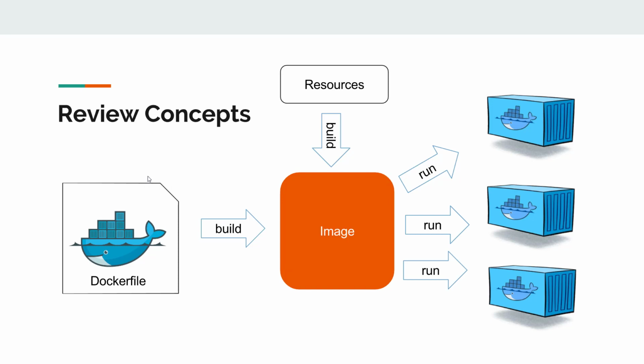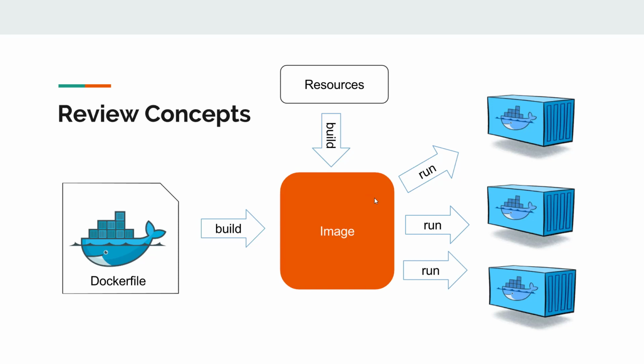The Docker file is kind of the recipe book, and we use the Docker build command to pull together all of the resources into this binary, and then we can run this binary using the Docker run command, which creates these Docker containers. These Docker containers are similar to objects in an object-oriented programming language, where the image is the class and the object is an instance of the class. When we run it, the container is actually an execution that's running the blueprint image.